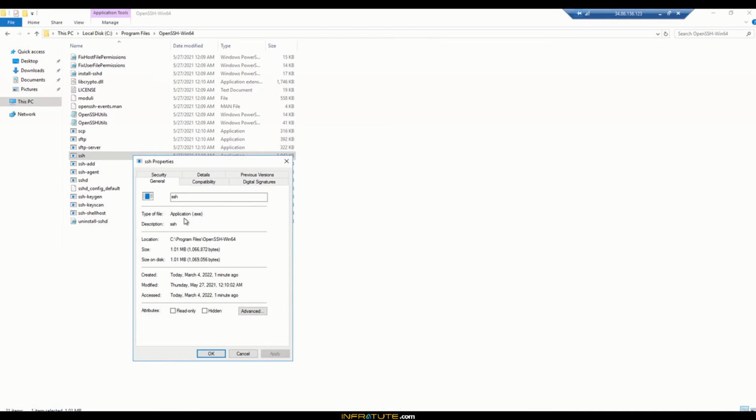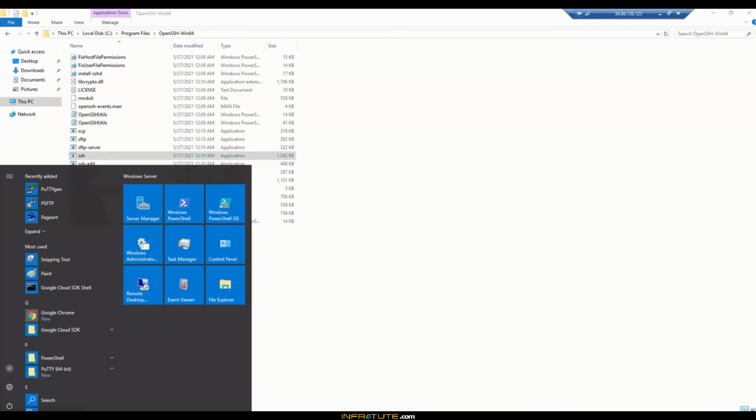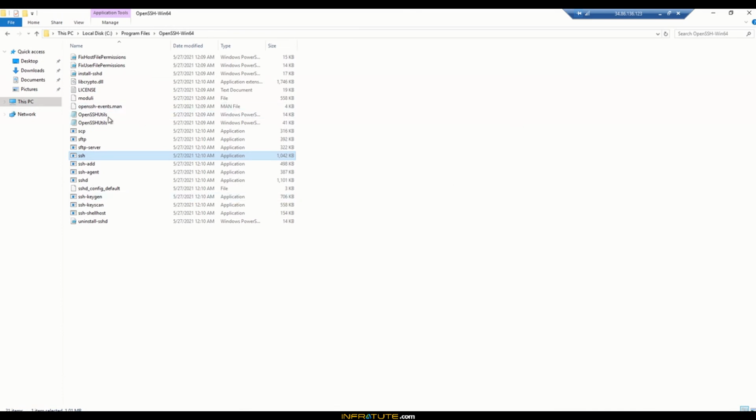All right, so for that, let's find the location where SSH is installed. For that, you have to open up This PC.